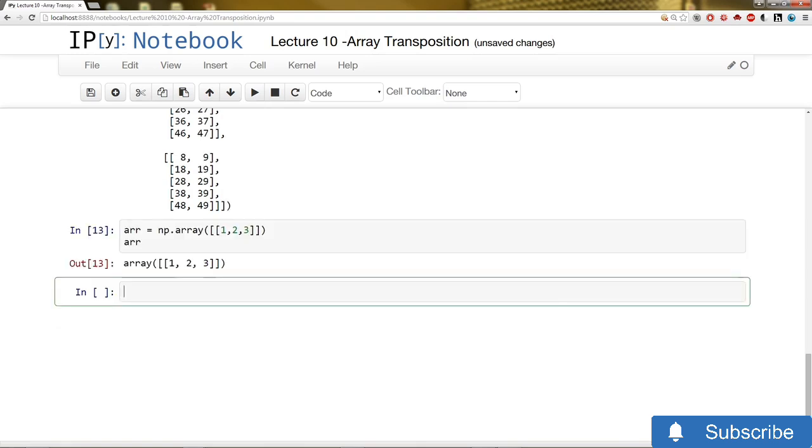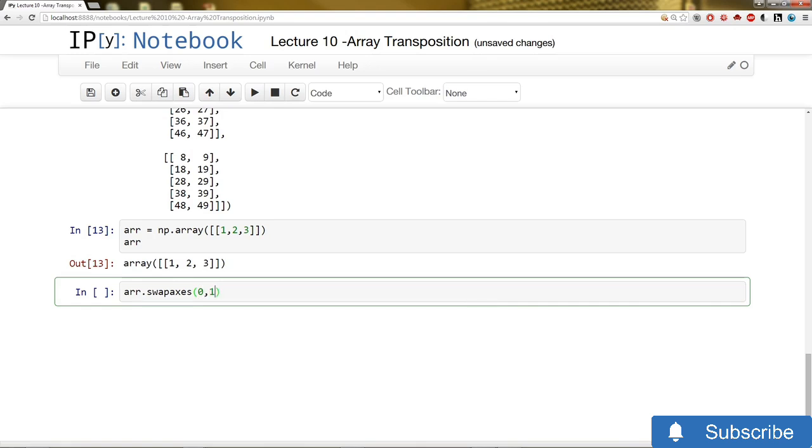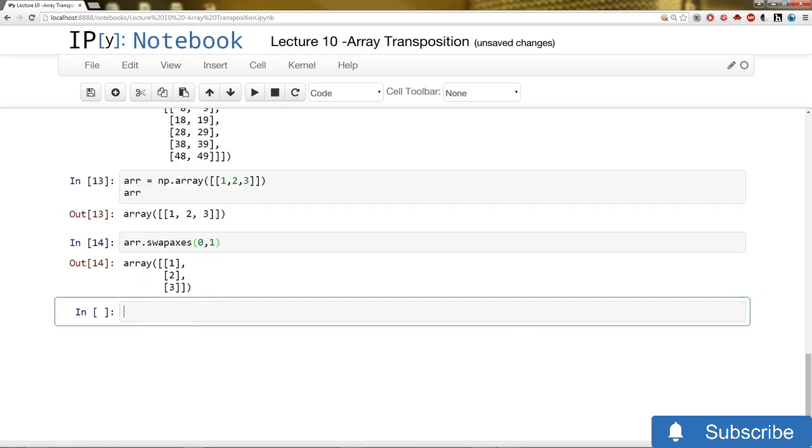Alright, so we have our array there. And let's say you wanted to be specific on how to swap axes, you can actually call swapaxes. So we can swap the 0 axis for the 1 axis. And let's see what happens. And now you have a vertical array. Cool. And that's about it as far as array transposition. I'll see you in the next lesson.